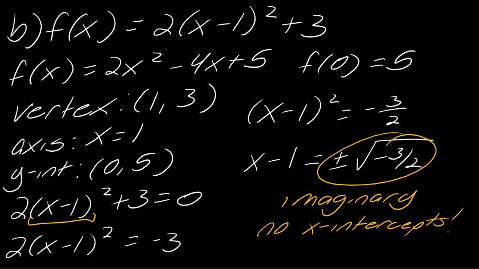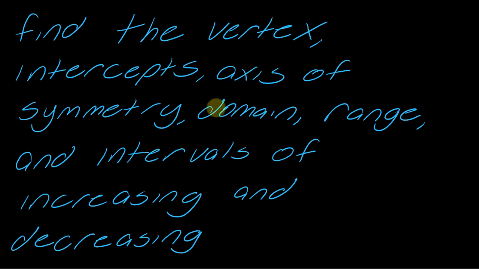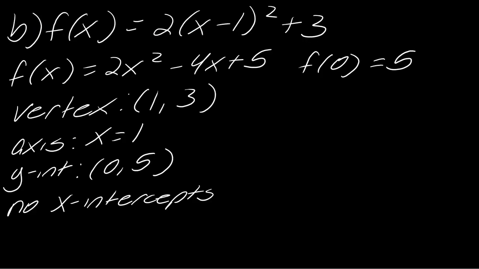So let me clear some space and write that. Okay, so we've gotten through a lot of this information. The next things that we need are, we still need to get the domain, range, and intervals of increasing and decreasing, which I think is easiest if you graph, which we have to graph anyways. So let's clear some space.